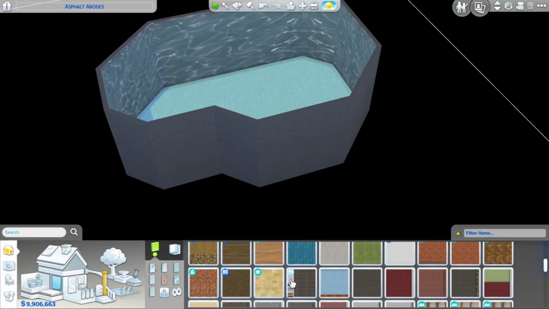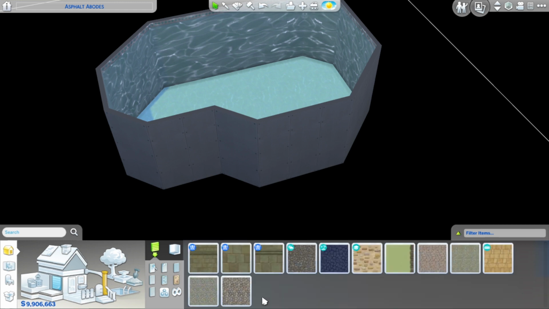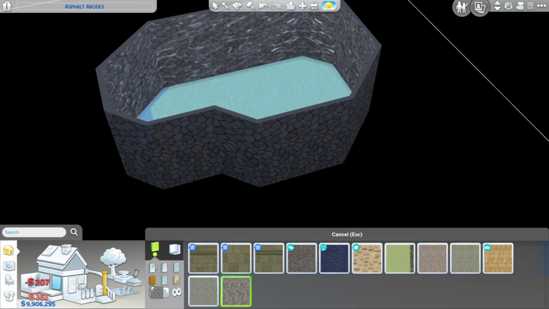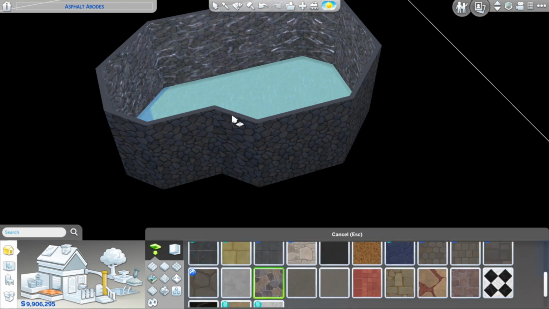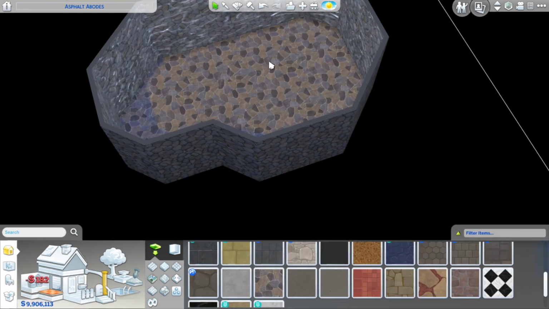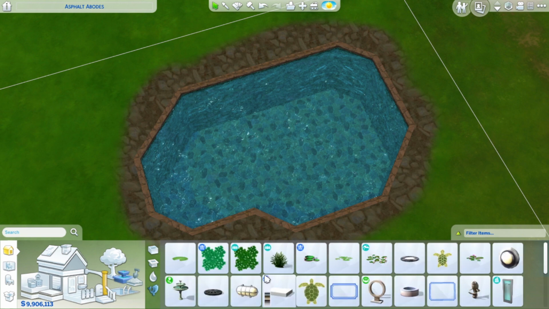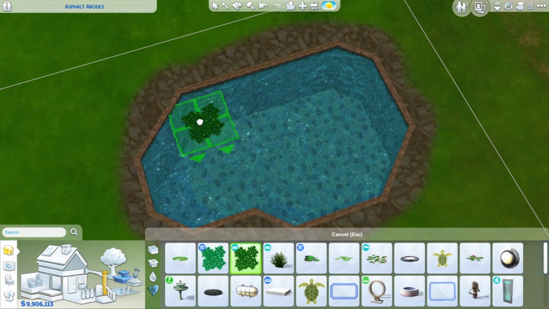And you're going to want to grab some wallpaper to make it look not like a pool. We're going to use some natural stone here, all base game, but you can use stones from any of the packs that you like, and we're going to do the same thing with the flooring. Now I also changed the water color to the water from Get Together to make it a little bit more sparkly, but the base game water works as well.